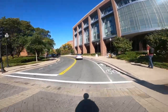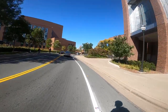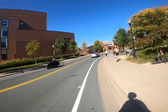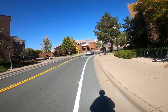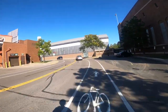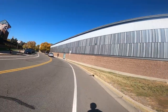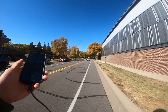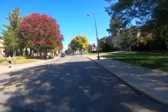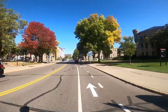Gotta be a little careful on this scooter though. It's definitely not quite as sturdy feeling, the wheels are small, so on uneven ground, you know, you risk falling if you're going too fast. I'm not too worried about it. You know, I'm generally a pretty good scooter rider. That's just something to be aware of. The bell, it's all right, it's a bell.